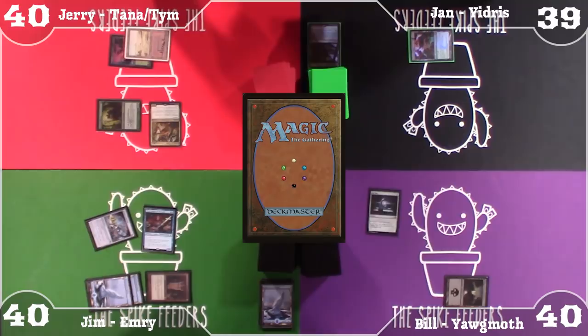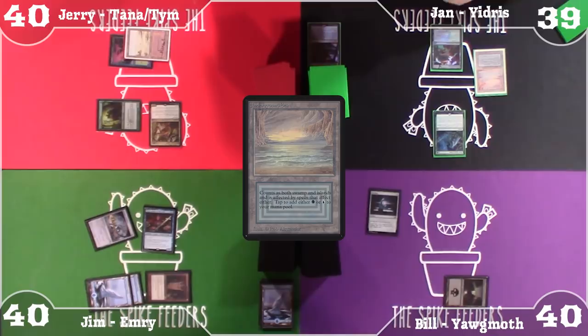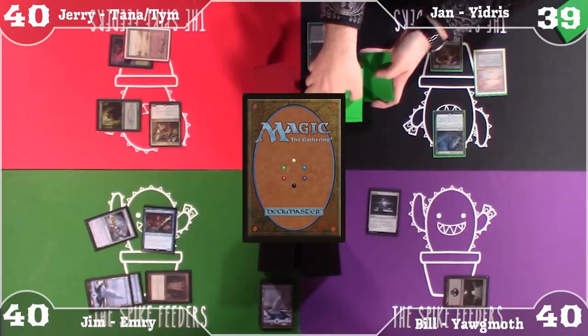Well, yeah. I am going to cast a Once Upon a Time for free because it is the first spell I've cast this game. And I'm going to take this Underground Sea. Under the sea. Random order. Just going to shuffle. Once Upon a Time. I had a sea far underground. I regret my decision already. I should have taken nothing. That's how we get them.